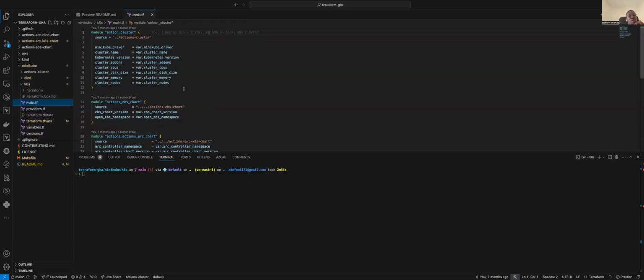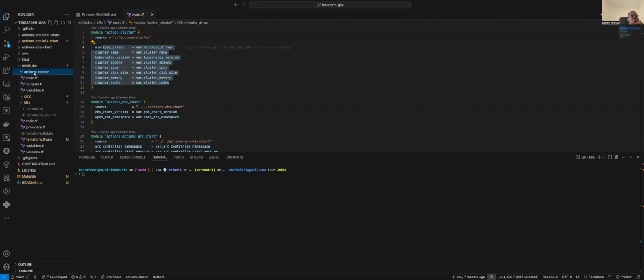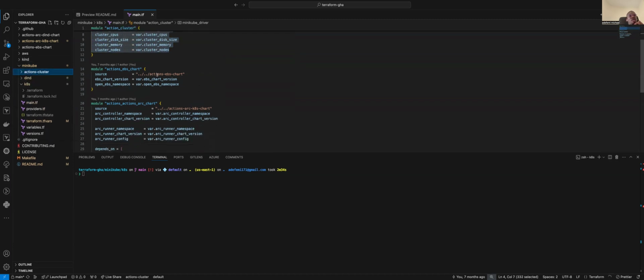If you come to our Kubernetes folder, you can see I'm calling the Action Cluster module, and I'm listing out all the stuff I've defined in the Action Cluster module, which is this one. And if you look at the chart, I'm calling the EBS chart. The reason this chart is external is because these three charts I'm calling in every platform, let me put it like that.